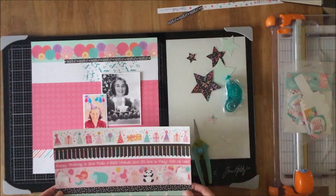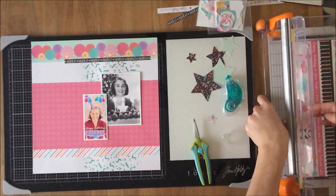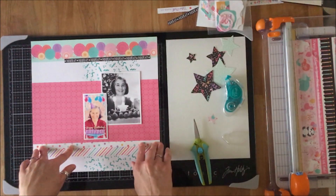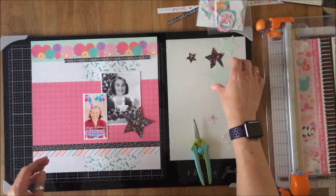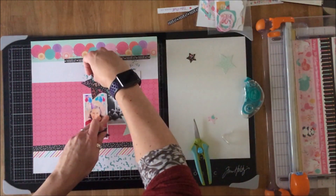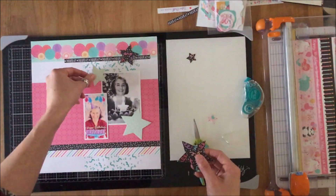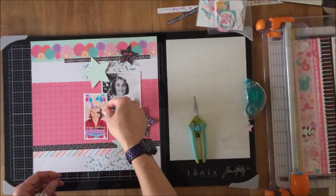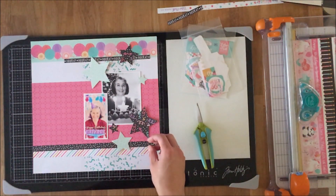One photo uses the Snapchat filter — this is me on my birthday — and the other I converted to black and white because I had the Christmas tree behind me. My birthday is close to Christmas and I didn't want the contrasting colors to pick up from the photo, so by converting it to black and white I was able to use it alongside the one where the colors coordinated. I have this black strip; the attempt was to create some balance and tie the top black into the bottom of the layout, but I struggle with the placement of embellishments and creating balance throughout.